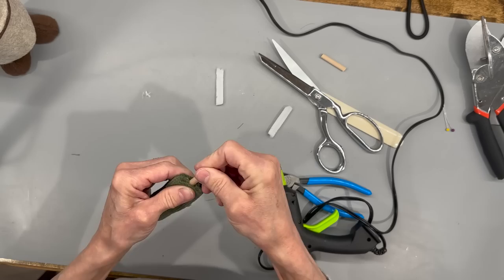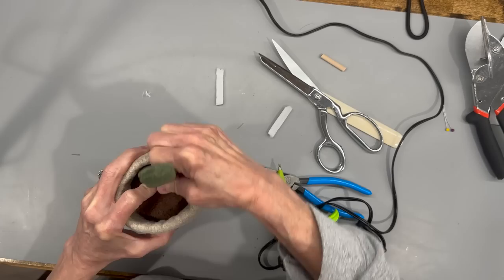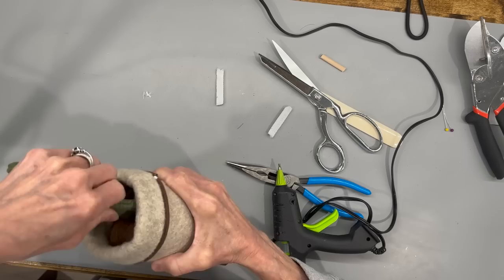And then I'm going to put 5 leaves. I made 5 leaves for this. That's how many I made. And I'm just going to push it right down into my styrofoam ball. And then I'm going to make the other ones exactly the same and put them in also. Just kind of randomly space them out. And these you don't have to glue in either. They stay in really good.